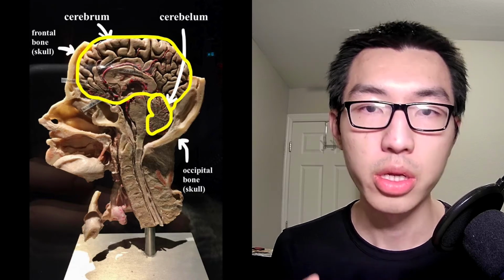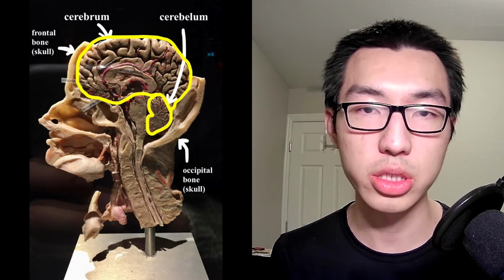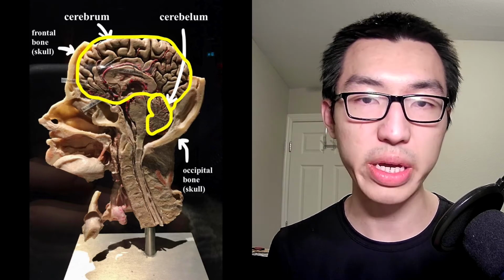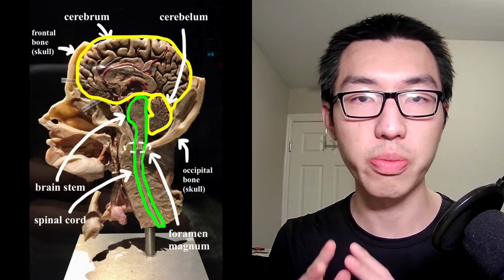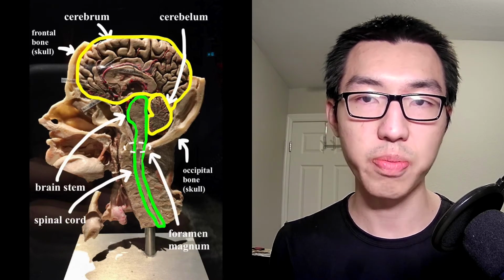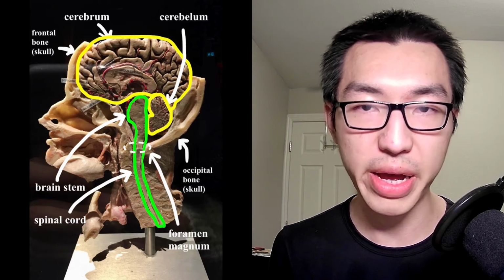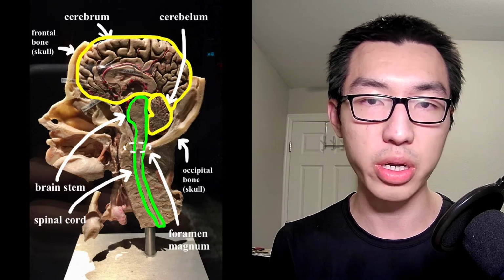This is a picture of the head cut in half. You can tell we are looking into the skull from the median plane. The brain is contained within the skull. There are 12 pairs of cranial nerves emerging from the brain, and they innervate muscles, skins, and glands in the head and neck. We'll see them in the future with greater details when we explore the regional anatomy of head and neck. The spinal cord is connected to the brain through the brainstem. In fact, the spinal cord begins as a continuation of the brainstem, exits the skull through the foramen magnum, and extends to the level of the intervertebral disc between lumbar vertebrae L1 and L2.